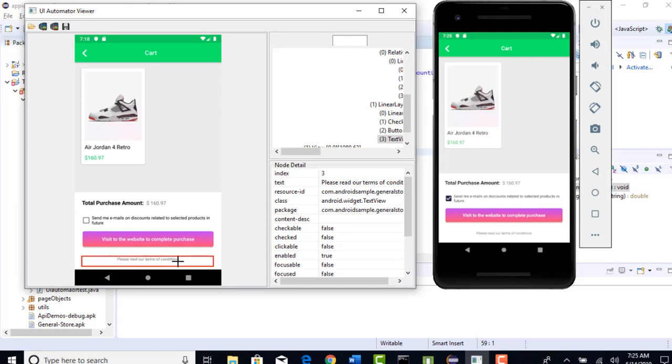Right. So these are the properties for this. Should we take XPath or ID? I think both are unique here, but let's take XPath with this text.